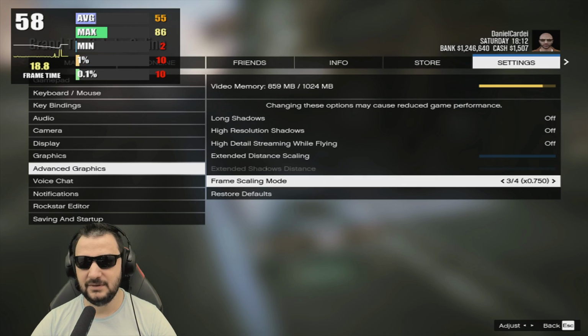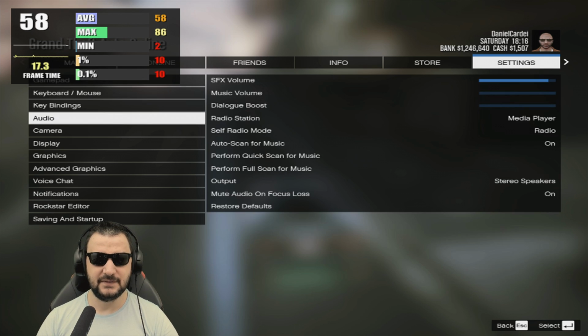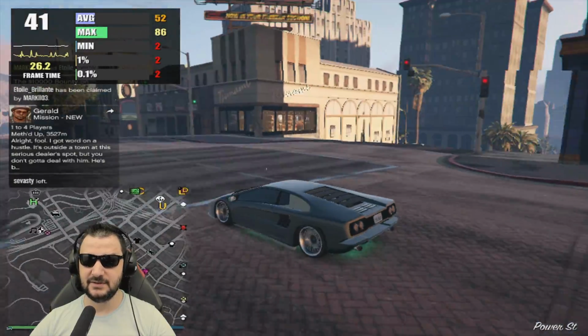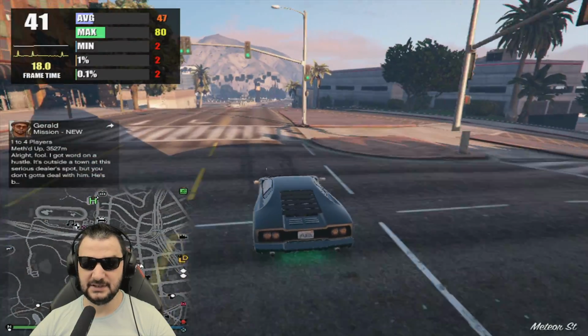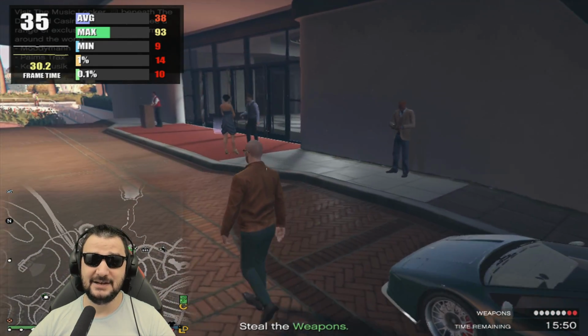You think you can hold 0.7? I think we can actually, no. Okay, if it holds on 0.7, I think we can turn the frame scale off. What do you think? 45 FPS with this resolution, it's okay. I mean, I wouldn't play this game on this video card, but it does show you how the GPU is holding. 9 minimals and 15 on 1%. Okay, not the greatest numbers, but it's working.